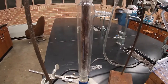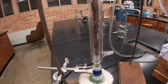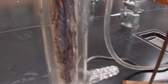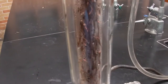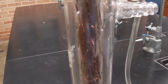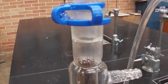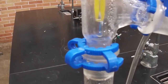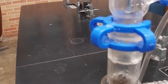I don't know how well that's coming out on the camera. But what's going on is we're getting a series of little micro distillations inside that fractionating column, repeated over and over. And by the time they get to the top, your methanol, the lower boiling component, is going to come off first. And so the vapors are just now getting up here. You see right there? Hadn't made it to the thermometer yet.